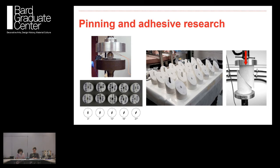The studies took into consideration our primary goals for the treatment. The first was minimal intervention, specifically minimal pinning, which goes against the traditional conservation method that calls for a pin at each fracture. And we wanted to really rethink that approach. Our next goal was to achieve reversibility or retreatability. Traditionally, epoxy has been used to repair large sculpture, but these adhesives are not considered reversible. Finally, we wanted to achieve very thin glue joins.